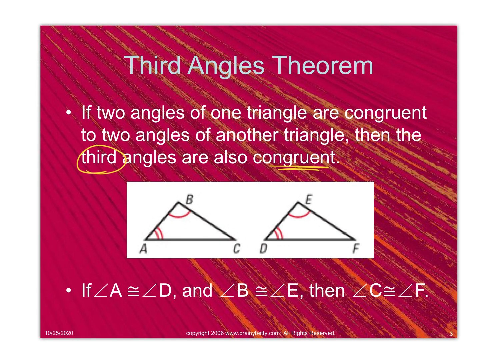Notice in these two triangles, angles B and E are congruent. So let's give them a value. Let's say B is 90 and E is 90. And then A and D are congruent. Let's say A is 30 and D is 30 because they're congruent. Together, 30 and 90 add up to 120, which means that C has to be 60. Same here. If these add up to 120, then F also has to be 60. So mathematically, I can prove to you that C and F have to be congruent. The third angles have to be congruent. But the theorem tells us, without having to use numbers, we just know that the third angles are congruent.